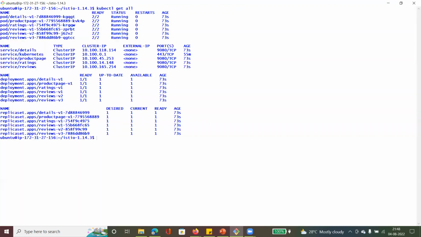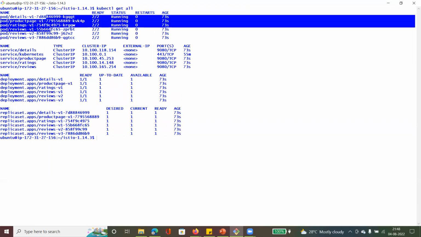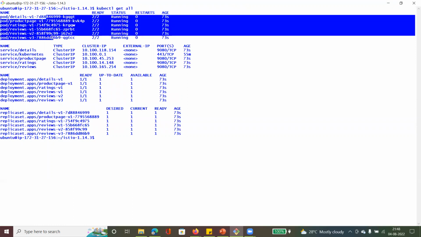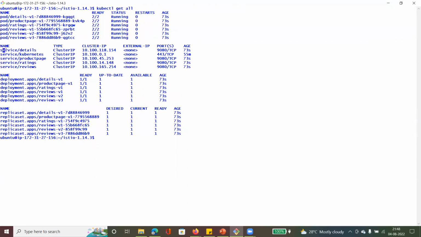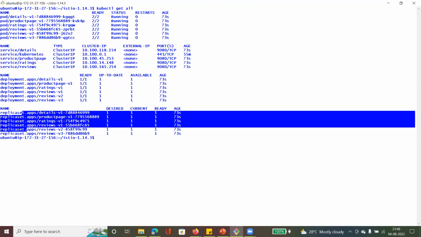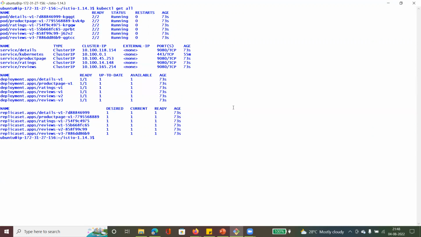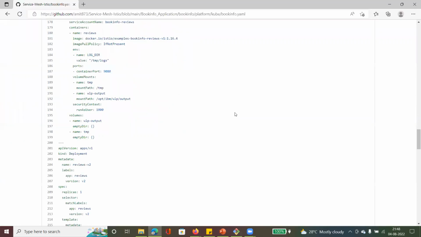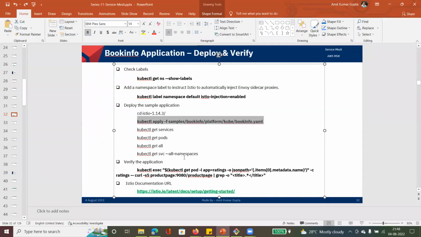Yeah, see, it is showing the pods: 6 pods are created, and 5 services are created, right? And there are deployments for those services, and replica sets for them, right? So we have done up to this step, right?